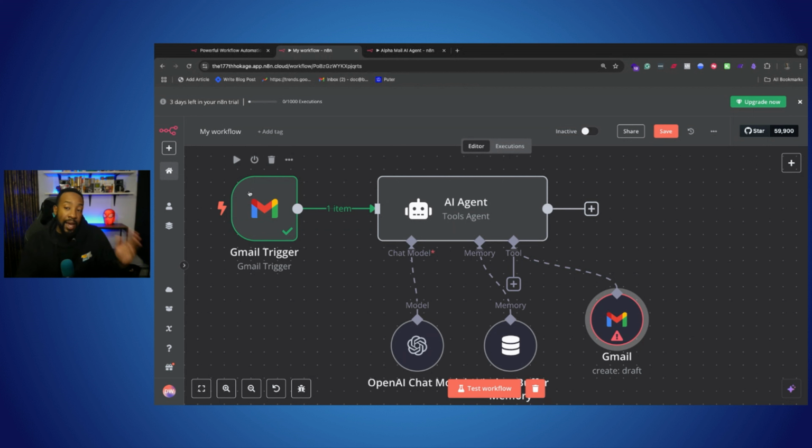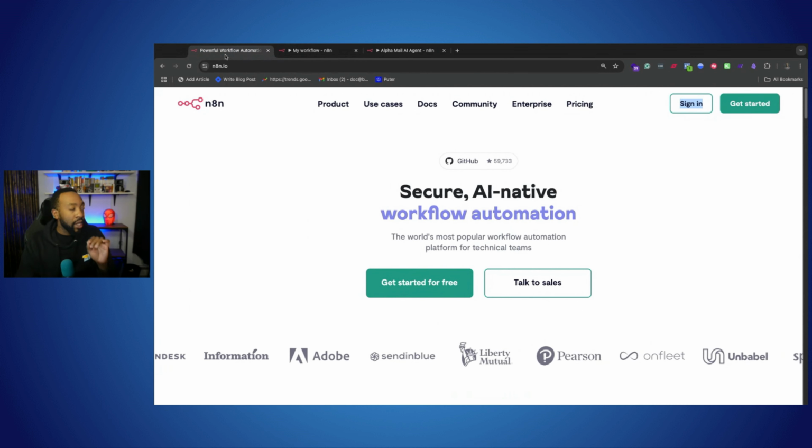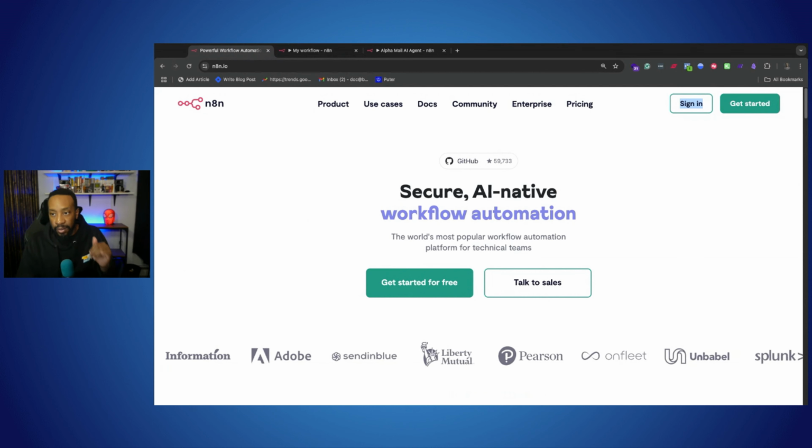Now, that is just one example. You can do so many other things, or if you want to notify someone in Slack, whatever it is. But the first step is write down what you need in your business and then go from there.